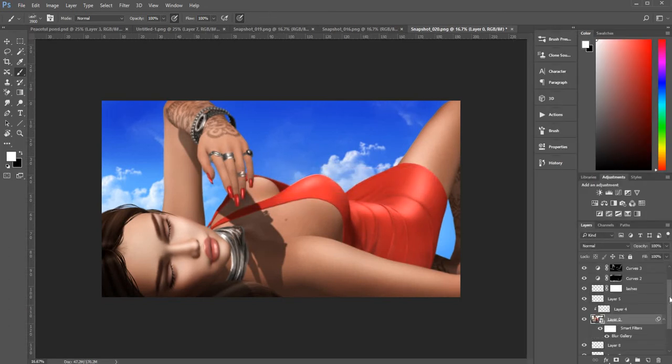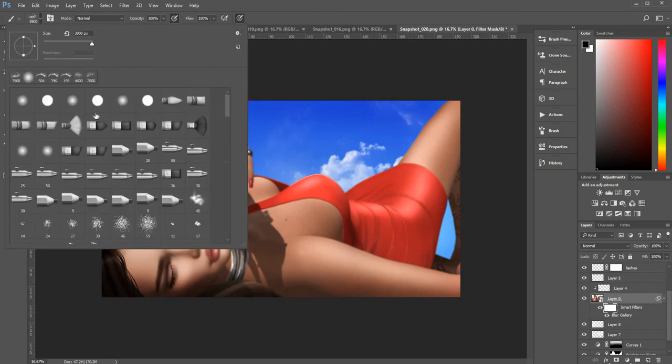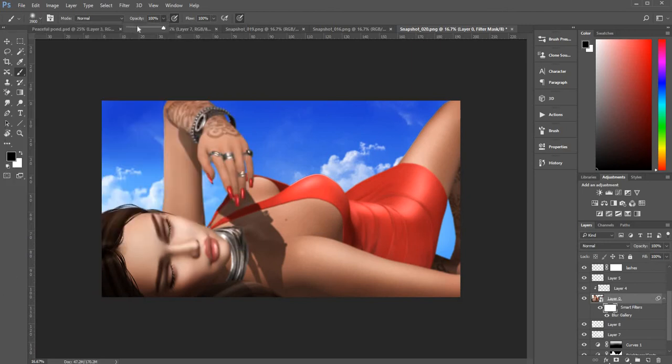So now with the smart blur, every time you do something to that layer, it pops it into its own layer within that picture and it gives you a layer mask. So if I turn that on and off, you can see the blur disappears. But because it's a layer mask, I can paint with black and reveal the bits I don't want to be blurred. So that's what I'm going to do now. And I'll turn the brush down to around 30%, so just reveal it slowly.